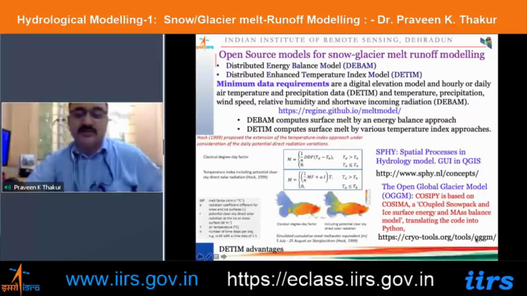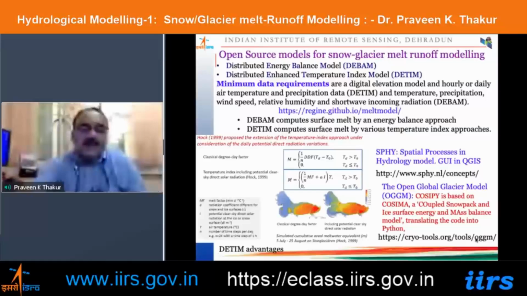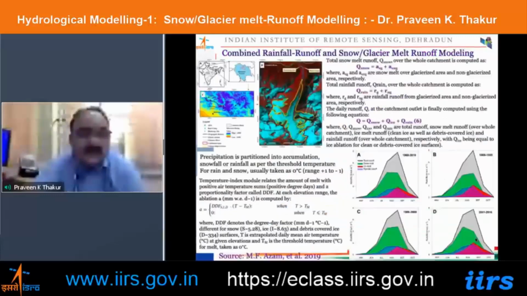Apart from the temperature index model, which is implemented in the SWAT model, the HEC-HMS model, or the energy balance model, there are specialized snow and glacier modules available in those models. You can use these models for your purpose, or if, for example, you want to use existing weather station data and some observation data, you can make simpler cases of snow melt and glacier melt using the basic degree day approach.